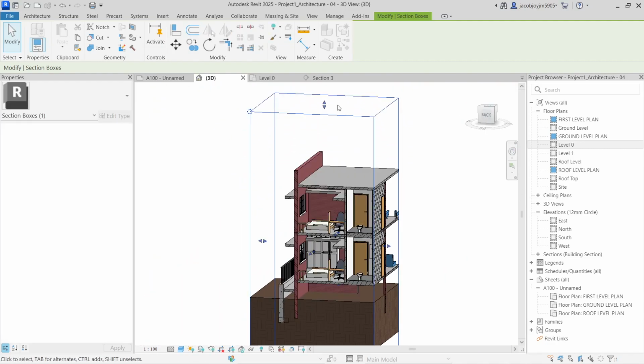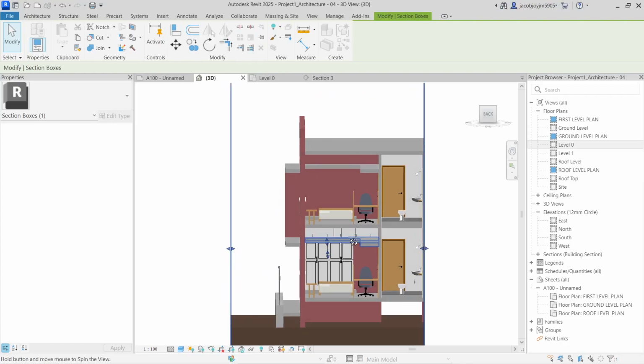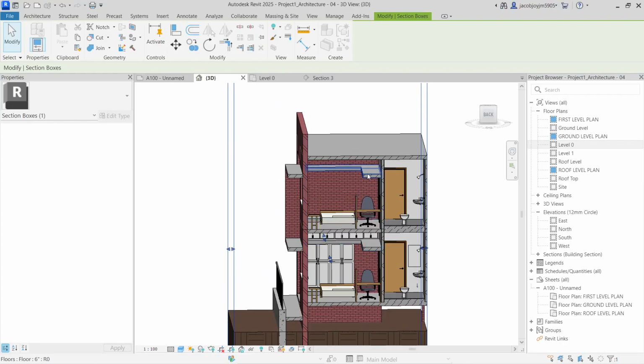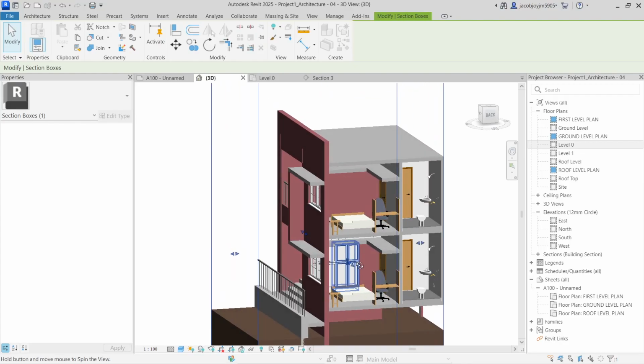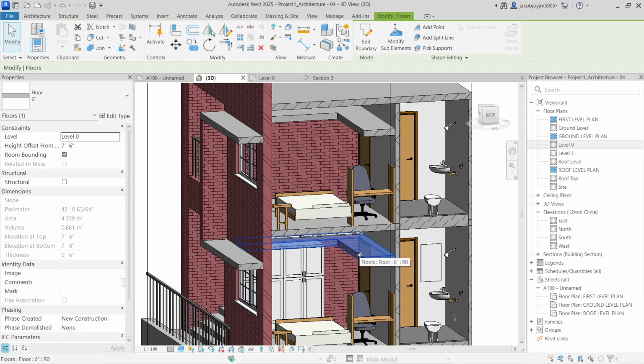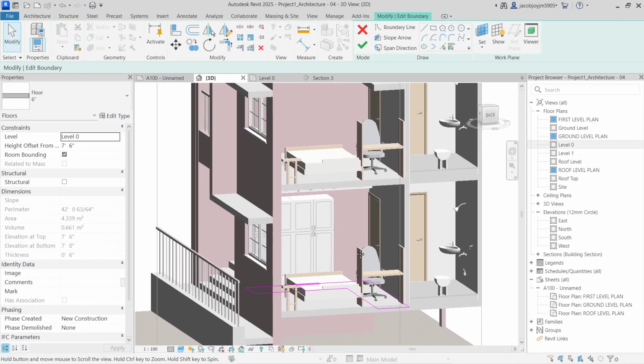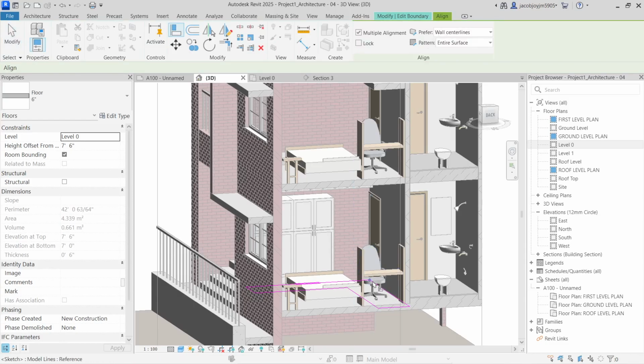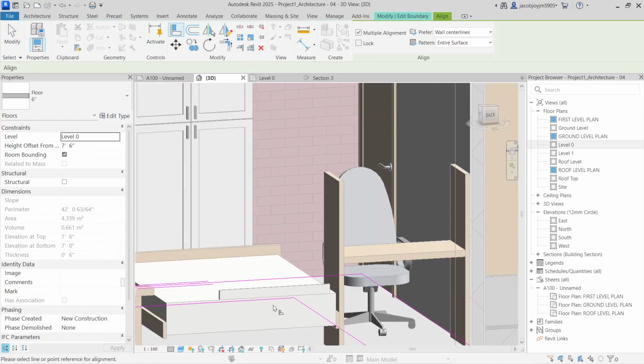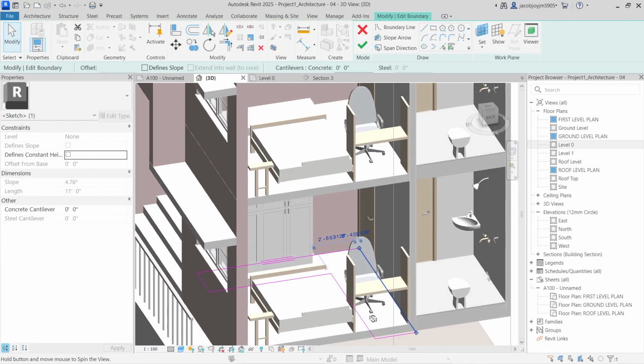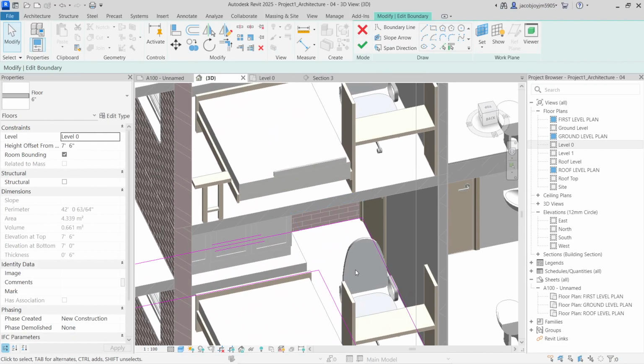If you want to model for the next floor, then you can just copy paste. Actually, for this space, I don't need it in an L shape. Just trim this here.